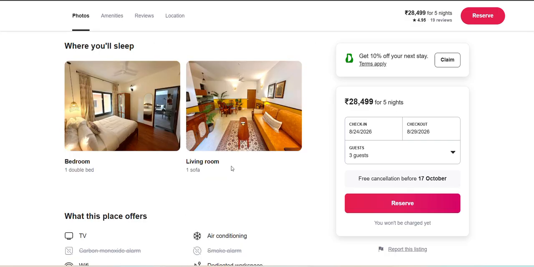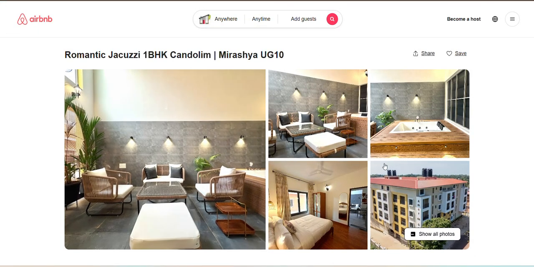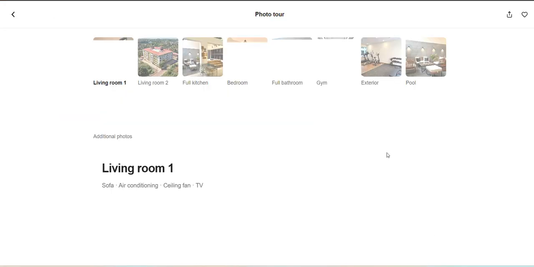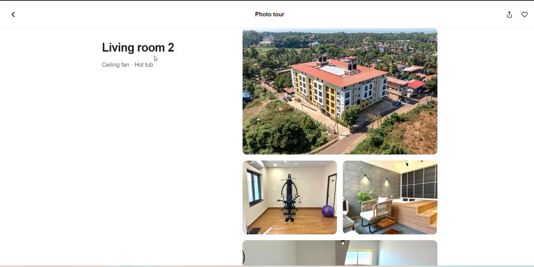Now we move to phase three, the photo tour. It's the hardest part of this project. Here you see the show all photos button. When we click on show all photos, we move to our photo section. We see all the photos library. The user clicks on the kitchen photo, all the kitchen photos come up, then the user goes to the living room, and then all the living room photos come up with a smooth animation.